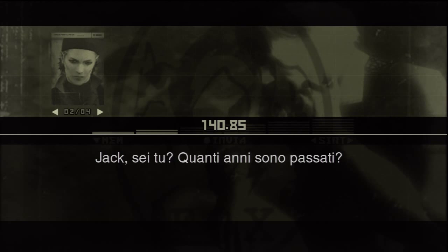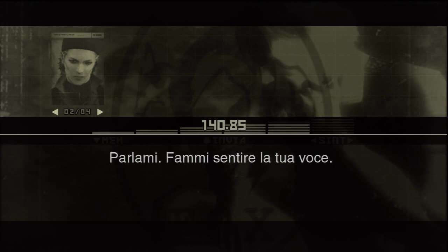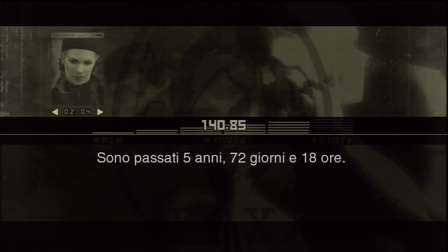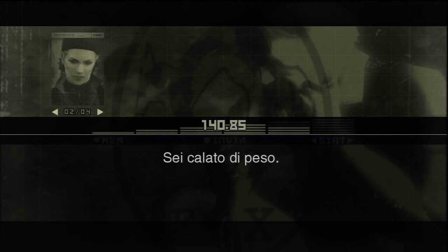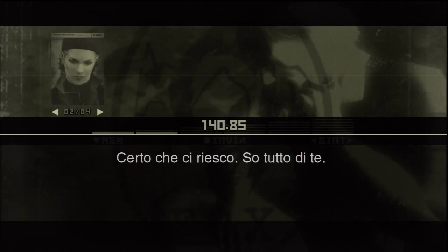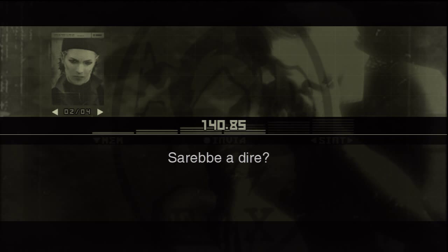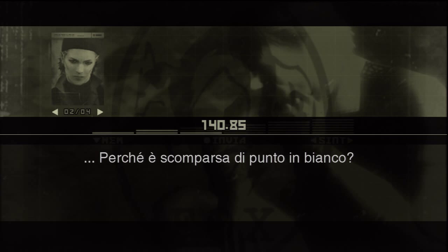Jack, is that you? How many years has it been? Boss? That's right. It's me. Oh. Talk to me. Let me hear your voice. It's been 5 years, 72 days, and 18 hours. You've lost weight. You can tell just by the sound of my voice. Of course I can. I know all about you. Really? Well, I don't know anything about you. What's that supposed to mean? Why'd you disappear on me all of a sudden?